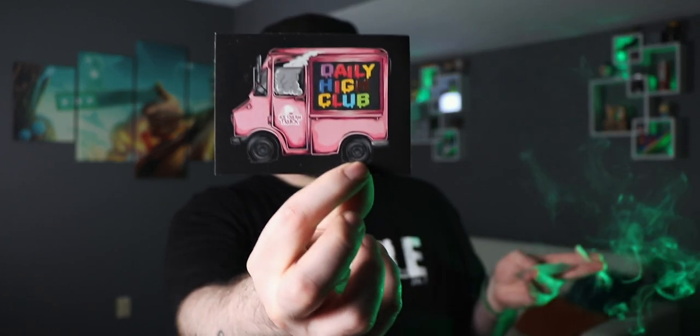Really cool stickers this time. All right. First of all, like a little ice cream truck. That's dope. And the crazy ice cream man. I'm loving the stickers this week. I'm like a sticker fan.